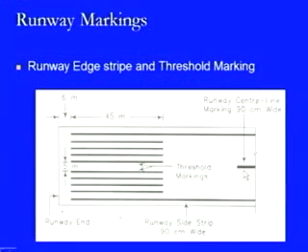We look at the runway edge strip and the threshold markings in this diagram. What we can see is that this was the center line marking which we have discussed previously. With respect to this center line alignment, symmetrically we are providing the threshold markings on this side as well as on this side. They start at a distance of 6 meters from the end of the runway strip. So, this is the normal basic way of providing the threshold markings.